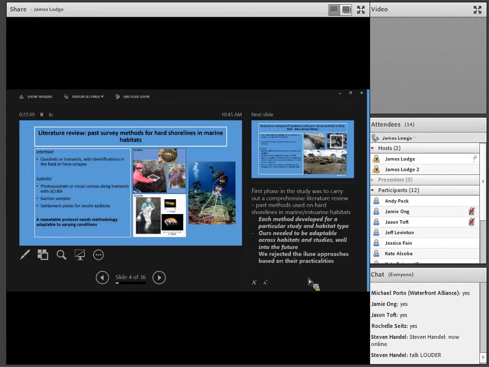So despite the best conditions possible in the field, it just wasn't going to be practical to use subtidal photo quadrats. We considered scuba surveys, also very expensive, very poor visibility, and not useful for a repeatable protocol. Suction sampler, we thought it would be difficult to sample a standard area between the crevices, and if we want to get a good idea of community analysis, we need a standardised area. Similarly, a scrape is difficult to sample a standard area, and also you end up squishing the animals.